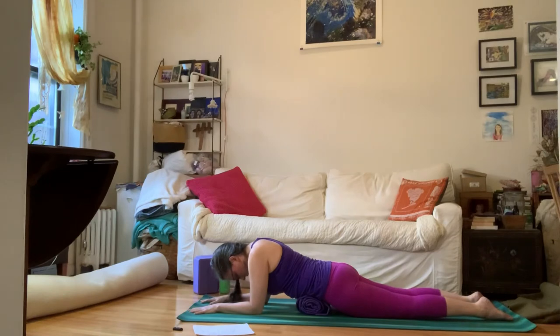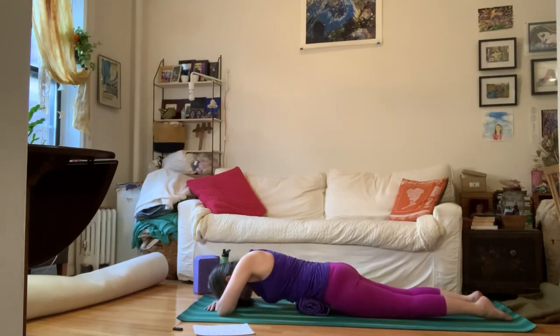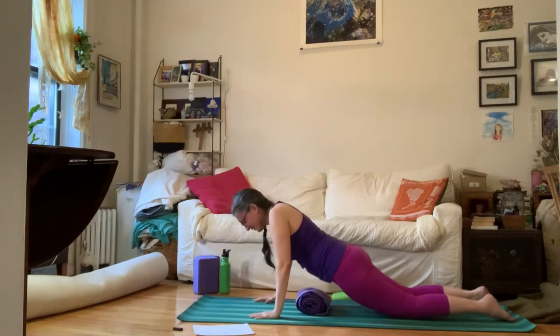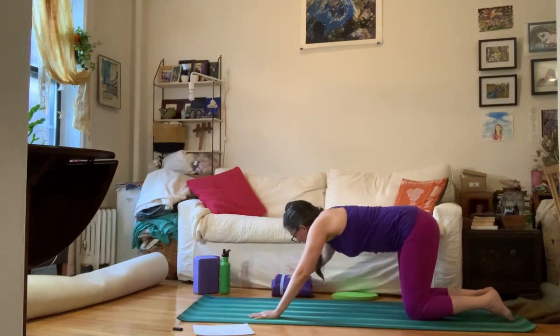Inhale all along your spine. And then swirl your breath into your low back. And as you exhale, you can just stay here, letting your belly soften so you can feel the roll sinking into the belly. Or if you have further to go, you could bring your forehead to your stacked wrists or even straight down to the floor. Breathe into your low back. Then peel yourself off of the roll and move your roll off to the side.